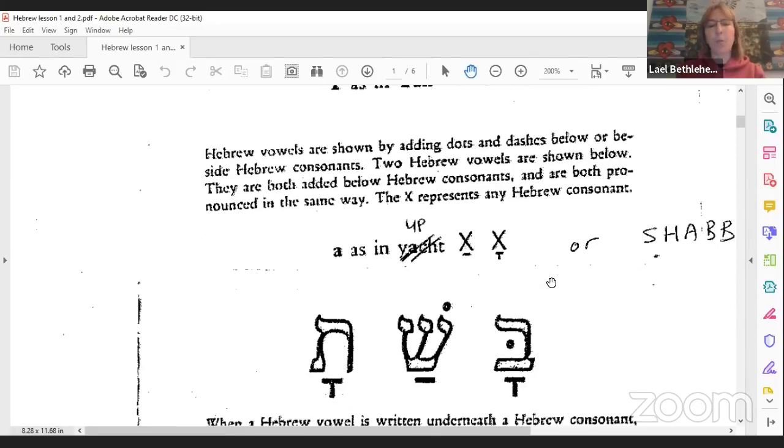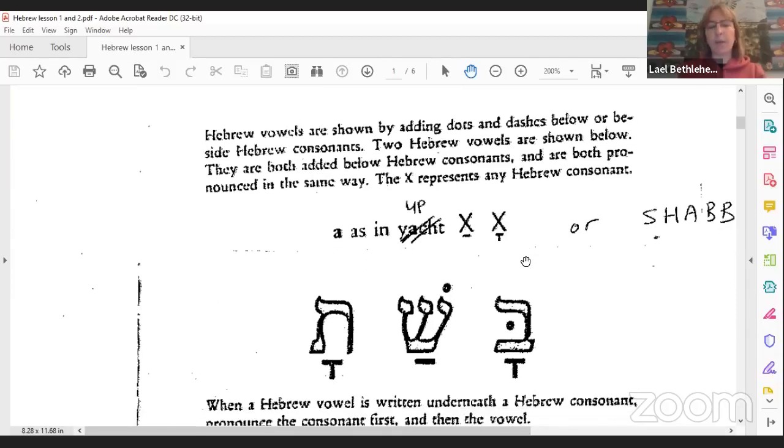Now, we're going to learn our first vowel. And the first vowel, I'll explain to you now why I crossed something out in the text. Firstly, they're telling us that the vowel sits underneath the letter. So you see those 2 X's, those are just meant to be placeholders for letters. The vowels in Hebrew sit underneath. Can you see the little pointing hand? Is it on your screen? Great. So the vowels are placed underneath. And the way you read Hebrew is firstly you read down, and only after you've finished reading down do you read across.